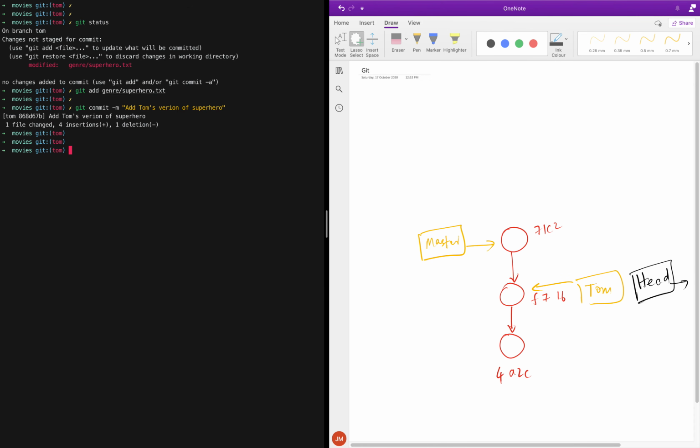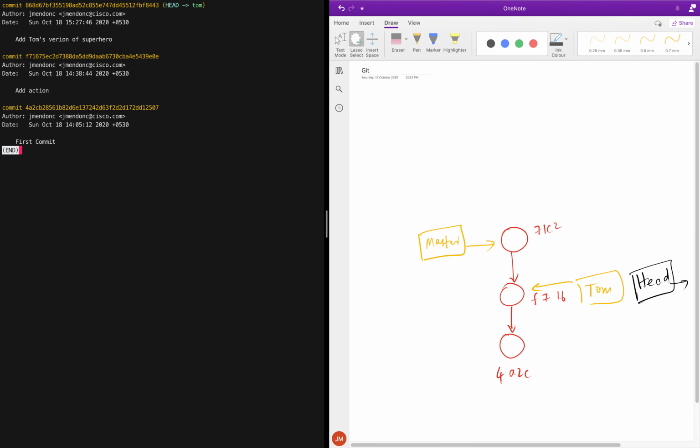So we have committed something, right? And let's do git log here. There you go, the last commit is seen here, right? So where does this come into play? This one will basically come into play over here. So what I'll do is probably grab this one a little bit, and move it a little bit this side, right? Okay. So the new guy basically comes here, right?